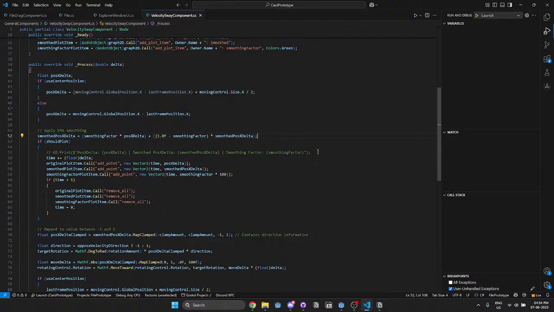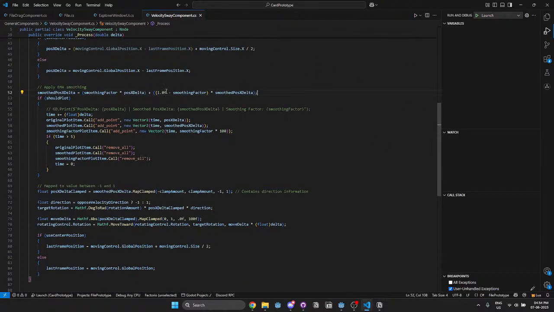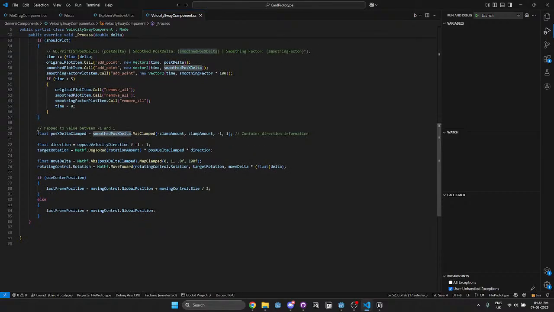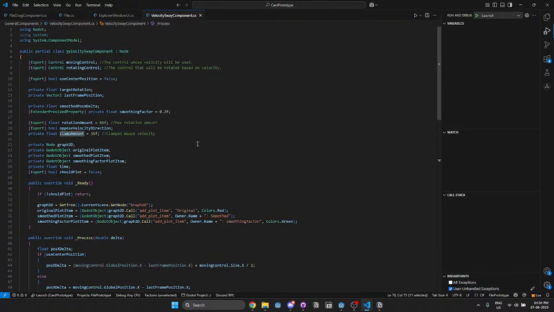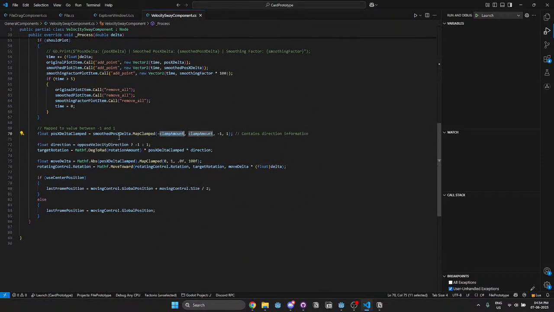So I'm smoothing out the inconsistent input, and then I'm using that here to first clamp it down to whatever this clamp amount is, 35. And I'm doing a bunch of basically trial and error maths. There's not too much logic to it.